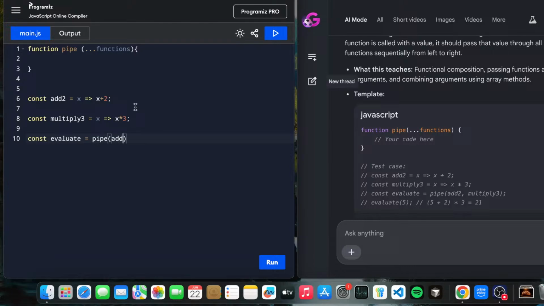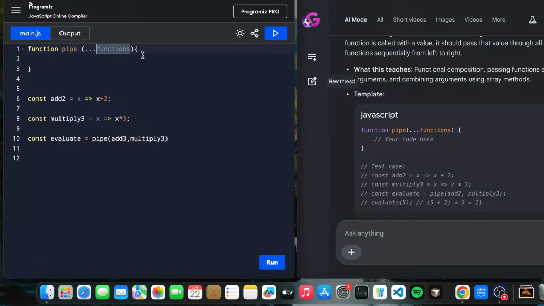Okay, actually you can see this is a fat arrow function, which is returning x, but the x value is not here. Okay, add 3 comma multiply 3. Now this thing is called here, and we got two functions.